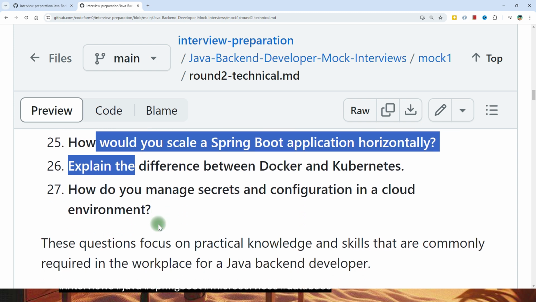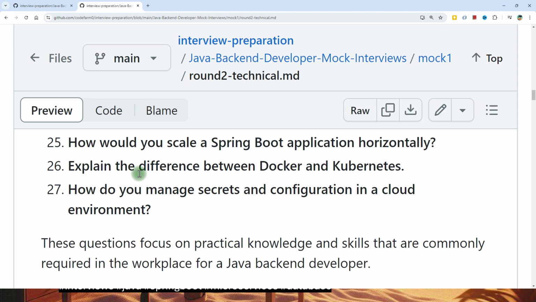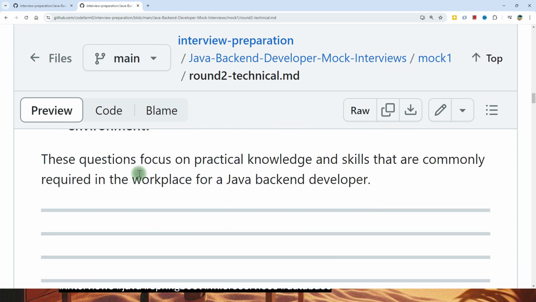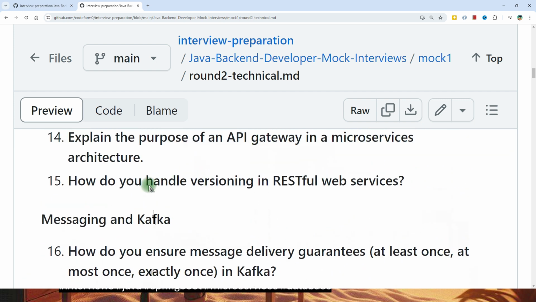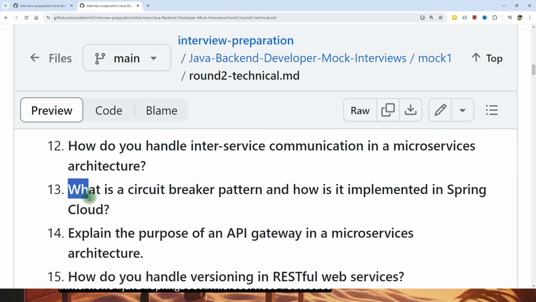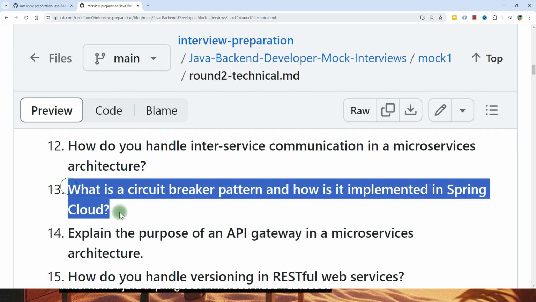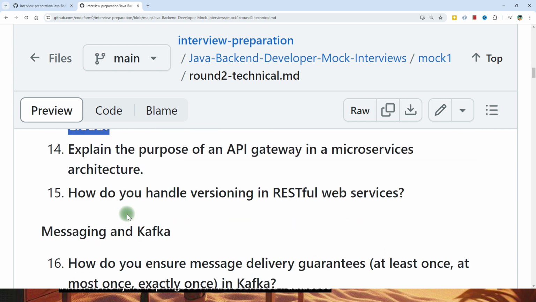So that is it. I just wanted to read out the questions. I'm going to create follow-up videos, and there are a couple of microservices and Spring Boot videos whose answers are already available on the channel. So I will link those videos in this link itself. When you get this link, you might get the direct link. So go ahead and practice those questions from there. And at any point in time, if you have any doubt around any of the interview questions, put it in the comment section.